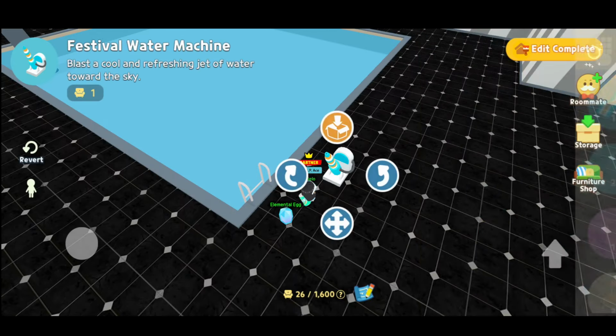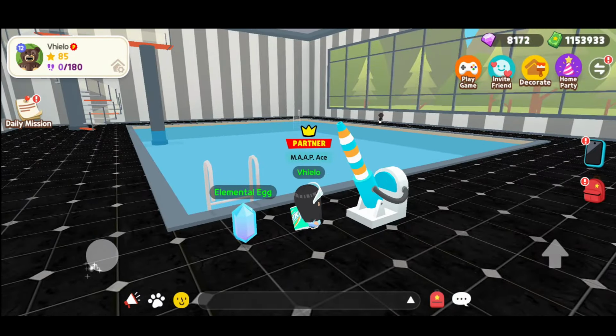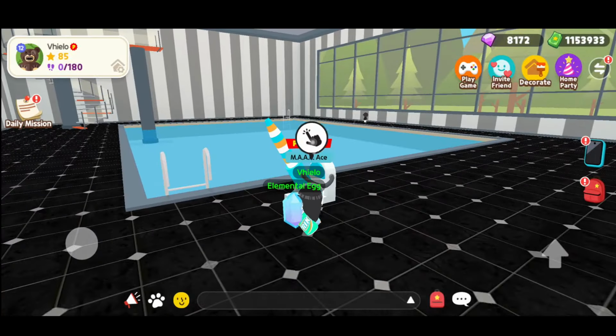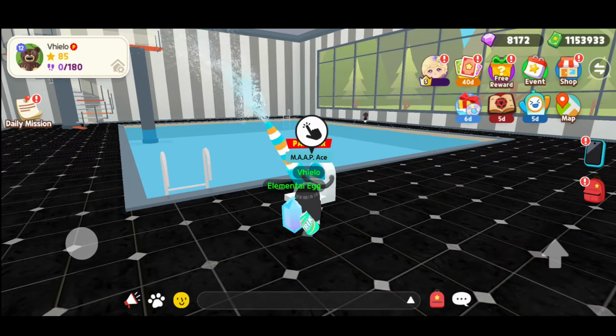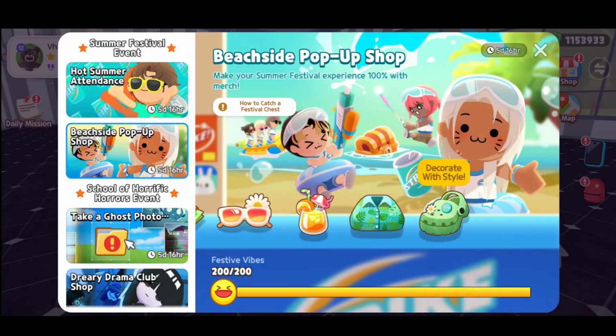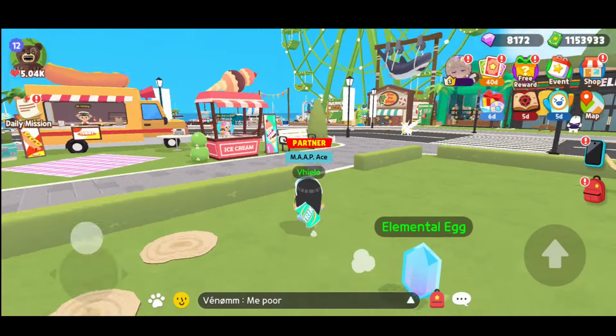Okay, so this is it. This is the festival water machine. Just install it, decorate it in your house, and then just click it and you can finish the mission. How to get this festival water machine, I will tell you later. That's, you need to create it at the store. Okay, this is for the decorate with stuff. And now let's go back to the plaza.